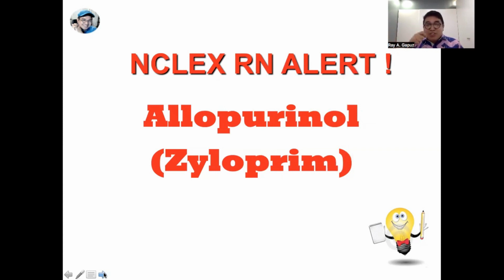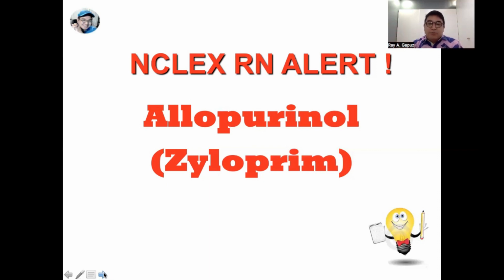And if the patient is brushing the teeth and all of a sudden there's bleeding gums, that could be an adverse effect associated with the intake of the drug. So you need to refer to the physician and describe how the bleeding occurred. And then, since allopurinol could potentially cause or trigger diabetes mellitus, the patient may be experiencing polyuria or frequent urination.